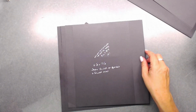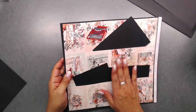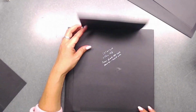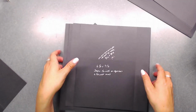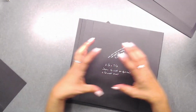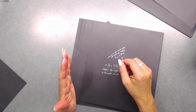Hey guys, okay, so now that we have our pocket page on the back side, or the large part of our page here, now you have your flap, the 11.25 by 10.5 inch flap. You're going to cut 2 pieces that are 6.5 by 7.5. You're going to score a 1/2 inch on the left hand side of the 6.5 inch side that lays across your scoreboard. So the 6.5 inch side is going to lay on the top of your scoreboard, and you're just going to score a 1/2 inch down on that left hand side, okay?